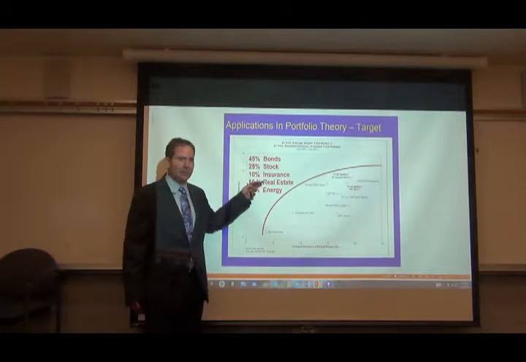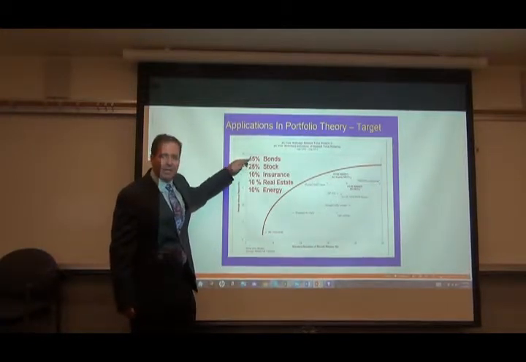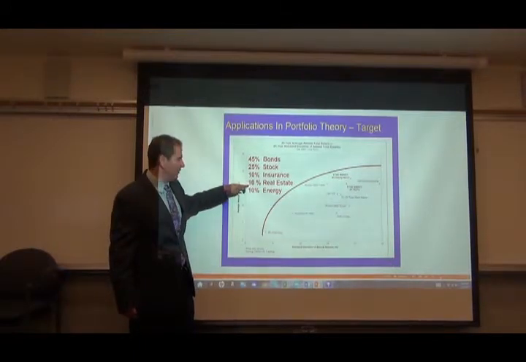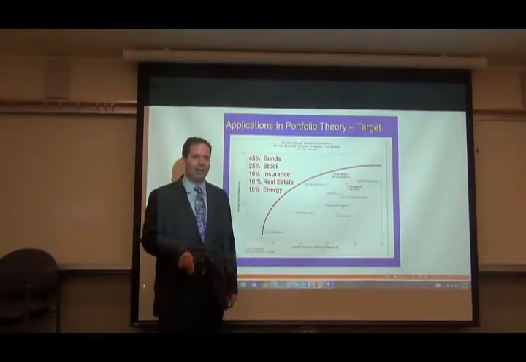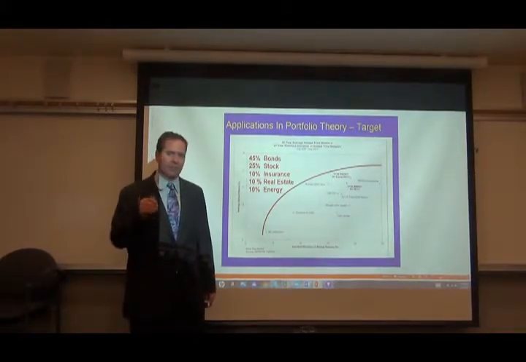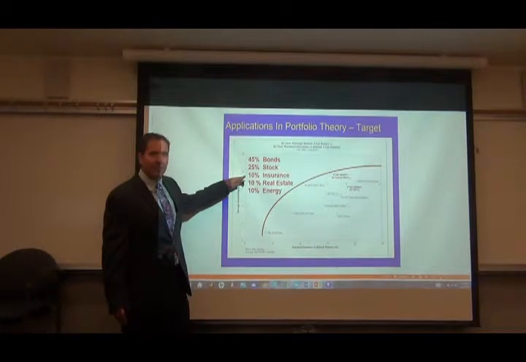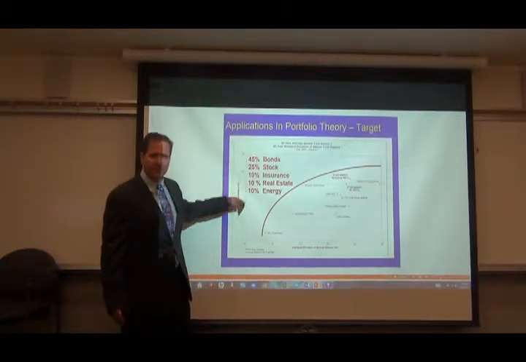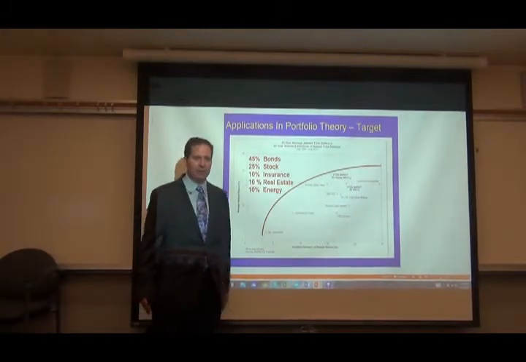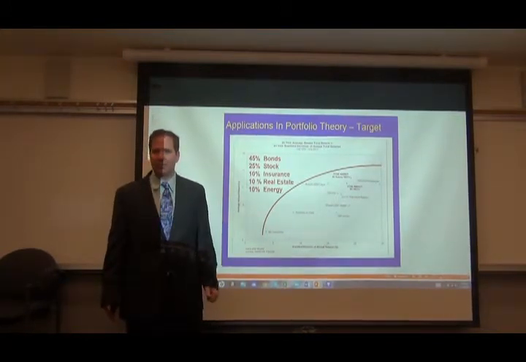So I believe in the target allocation, because after the financial crisis, stock and bond volatility was extremely high. And since risk-averse investors do not like volatility, they are going to take from the stock bond allocation. We already know insurance is going to get 10%, real estate gets 10%, so now energy will get 10%. So if I was going to build an institutional portfolio allocation to maximize risk-adjusted rates of return over the next 20, 30 years, I would allocate the portfolio 45% bonds, 25% stock, 10% life insurance, preferably the underlying whole life insurance product, 10% real estate, and 10% energy. And that should be the market basket going forward. That should provide the highest risk-adjusted rate of return over a 10, 20, 30-year period with the least amount of portfolio risk and the highest return to risk ratio.